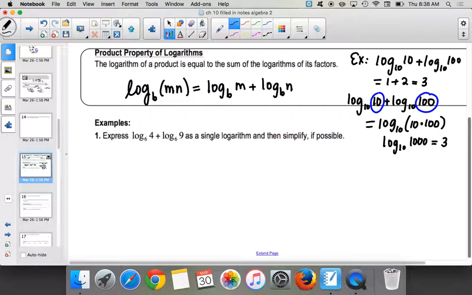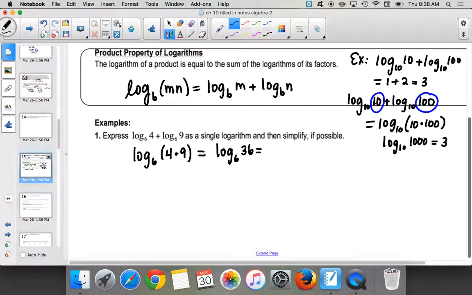So if you see something like this next one, log base 6 of 4 plus log base 6 of 9, this would be very hard to do without a calculator if you did not know this rule. Like, I don't know what log base 6 of 4 is. Do you guys know what it is? 6 raised to what power gives you 4? I don't know, right? But if I want to combine these into a single logarithm, I notice that I have a plus in between. So addition is related to multiplication. So when I combine them, I get log base 6 of 4 times 9, which is log base 6 of 36.